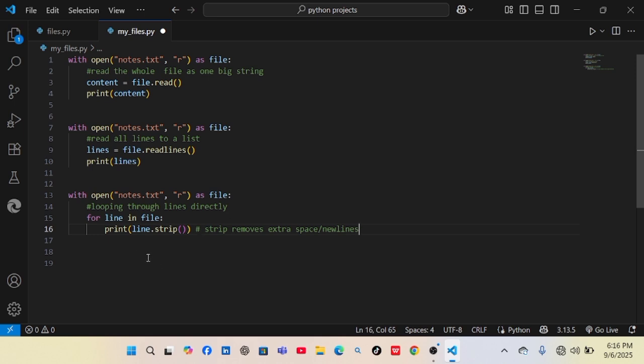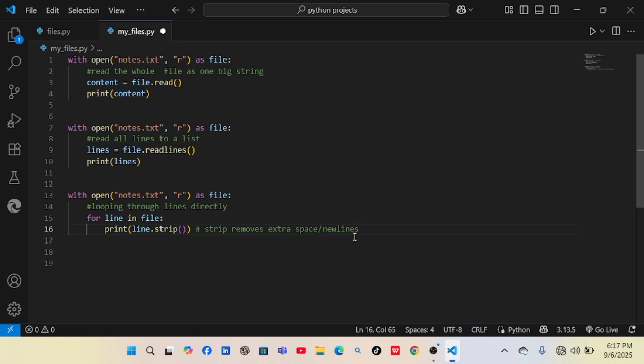In this case, you're trying to loop over the file, so you just use the normal loop, which is a for loop. You loop over the file, and then you use strip, which will help you remove the extra space or new lines that have been created. So that's all about how to read a file.